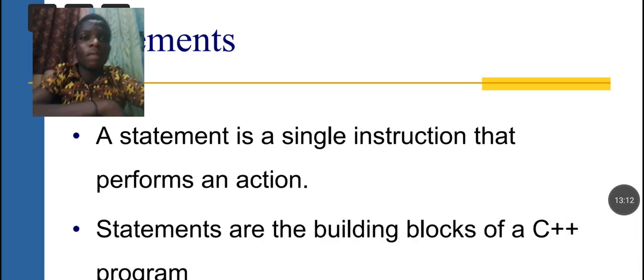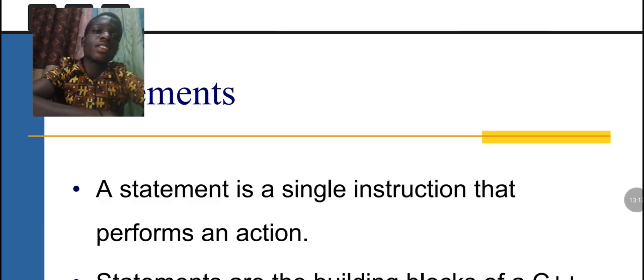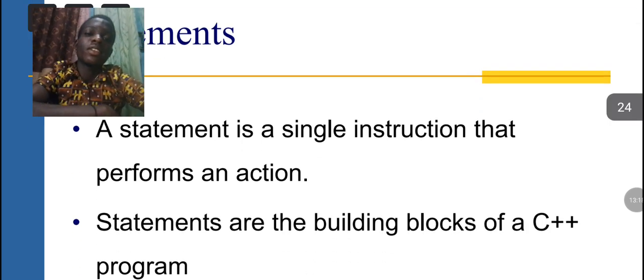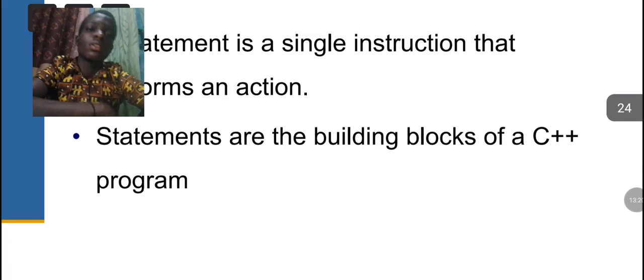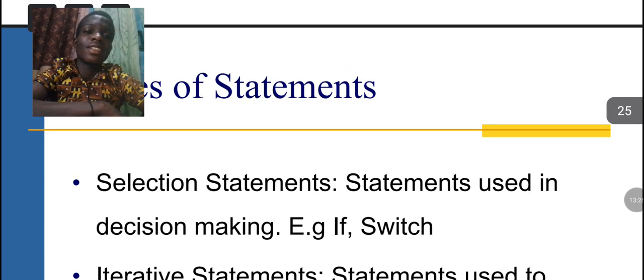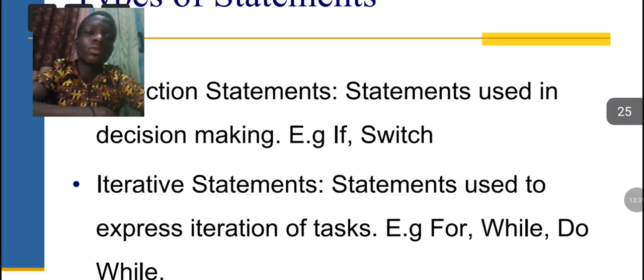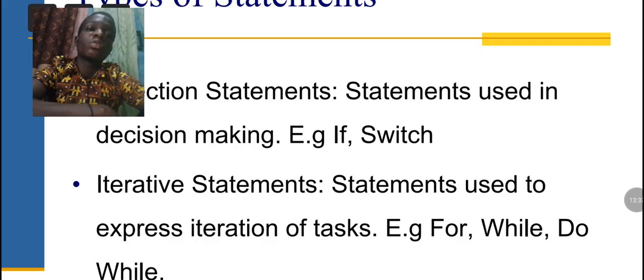So we are back on statement. A statement is a single instruction that performs an action. Statements are the building blocks of a C++ program. We have types of statements. Selection statements are used for decision making; examples are if and switch.